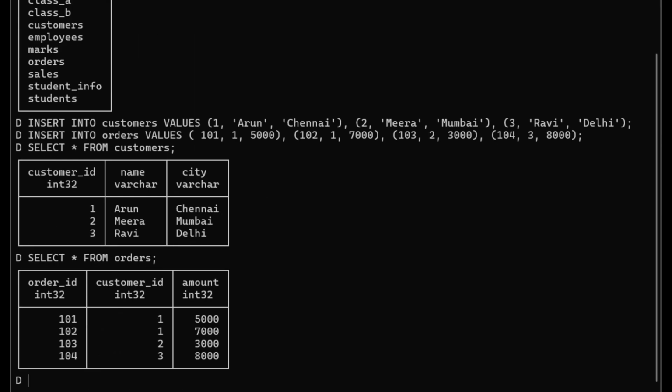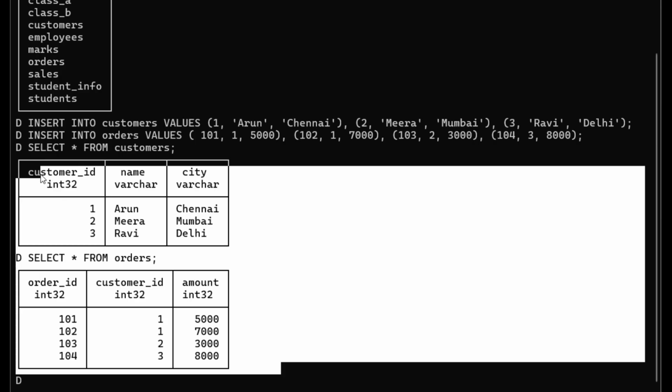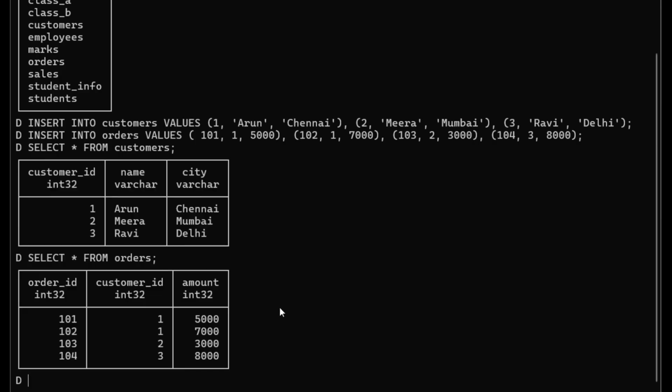Okay, now we are going to use join. Join is for joining tables, so we don't want to query both in different steps. What does join do? Join connects the customers and orders together. And we want to see which customer made which order. That's our aim. The question is, from this we need to find which customer made which order. For that we are using join. We join both the tables using a common column, that's customer ID here. So how to do that?